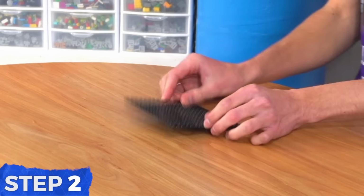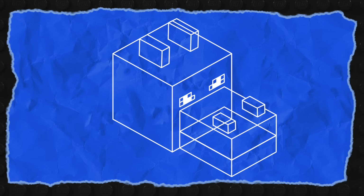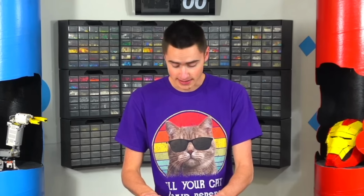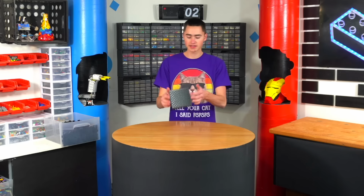We can start by building the head. So the base for the head is going to be 8x8. Basically just a big cube for the head and then an upper jaw and a lower jaw. And then there's like spikes on top. And we're actually gonna make the eyes light up. First layer done. We literally just have to keep building.